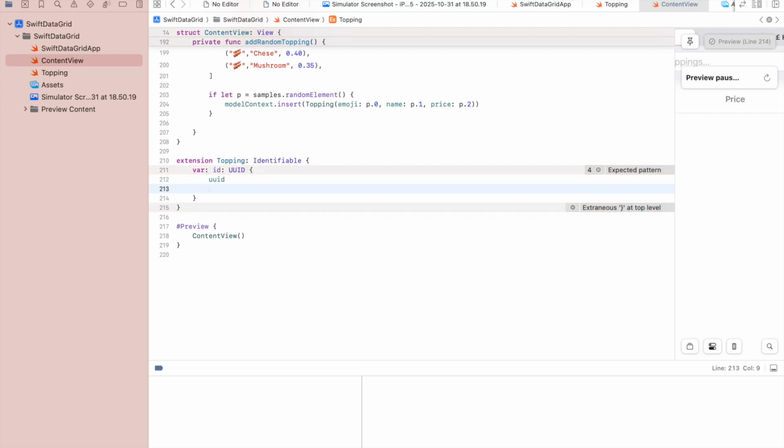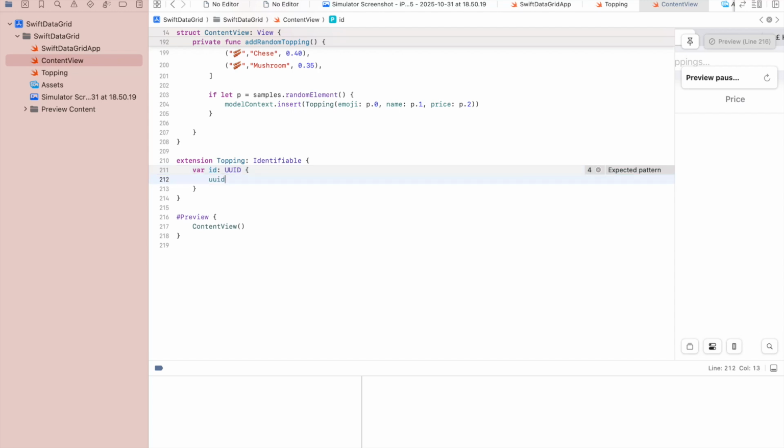We can delete that one there. So the purpose of the extension is that it will be needed to loop through each of the toppings within the HStack.